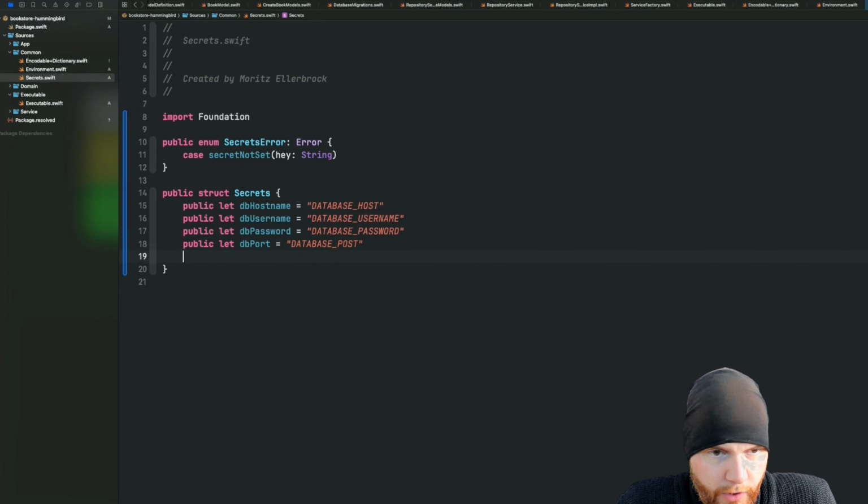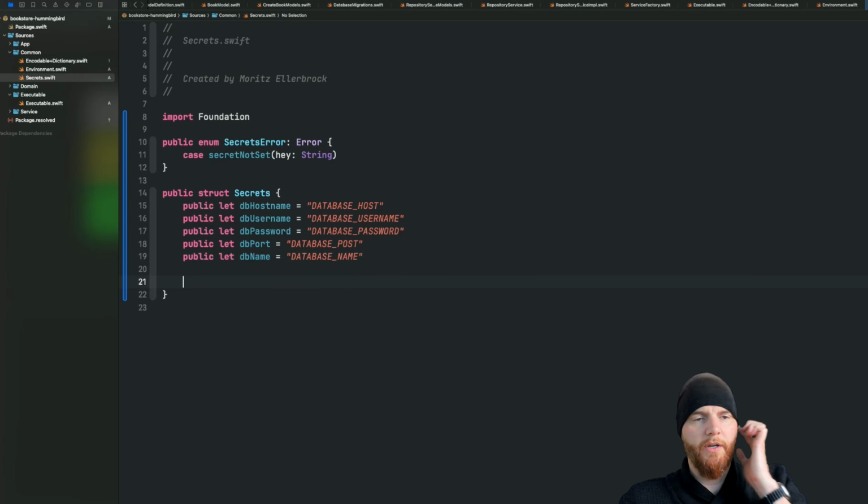And probably also something to say, hey, this is the name for my database I want to use. Okay, so those are going to be the keys for what I need.